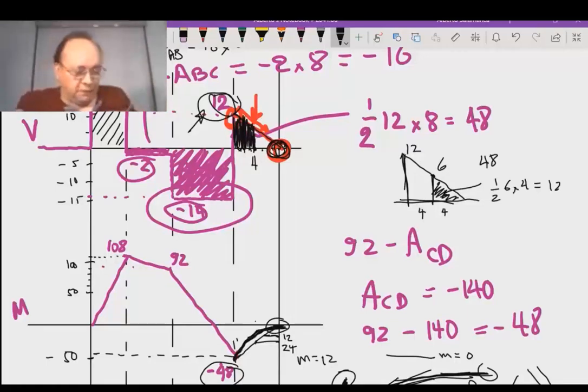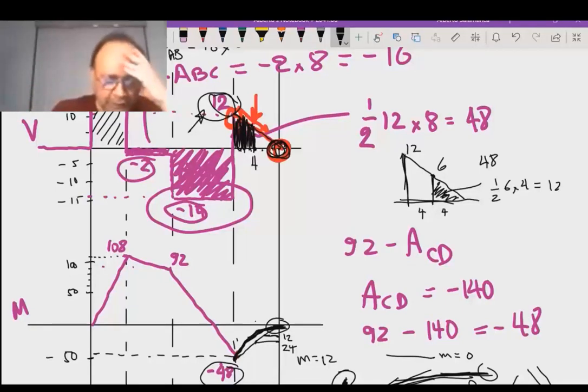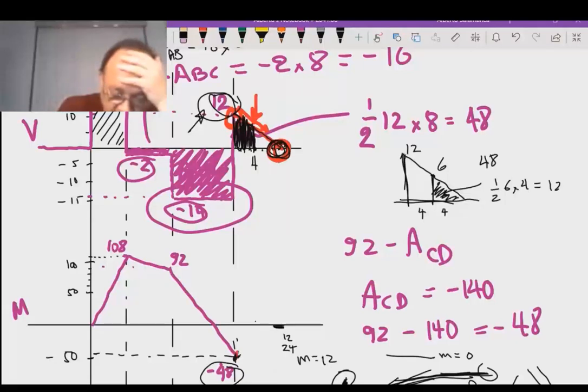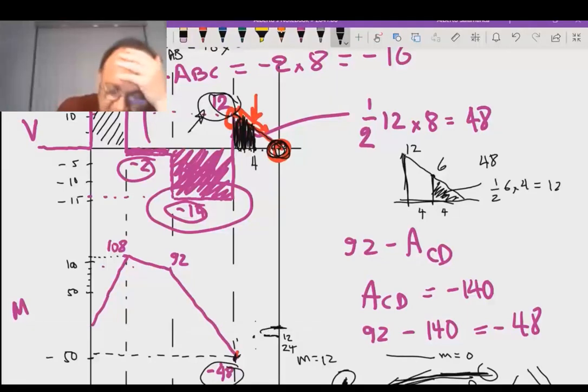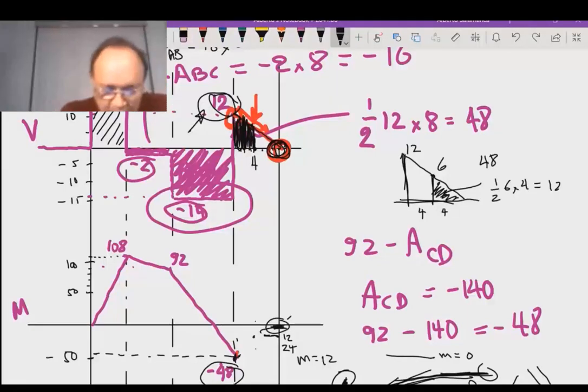Okay? So, quick question. Yes. So let's say it was going, instead of from 12 to 0 in the shear diagram, from 0 to 12. Then the curve would be from the same point, but it would be just the other way. It would be like starting with a slope of 0 and then curving into a slope of 12, right? Right. But it's not going to work in this diagram because it will not match at 0. But I'm just making a hypothetical situation that's going to be somewhere else in the graph. If you're going from 0 to 12, then it would be the other way.